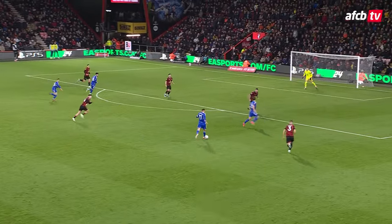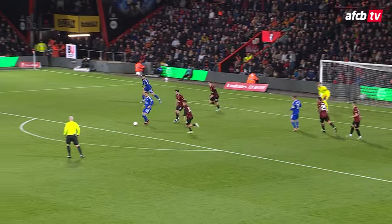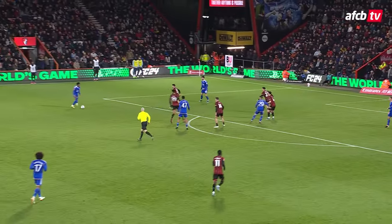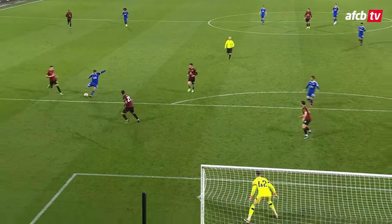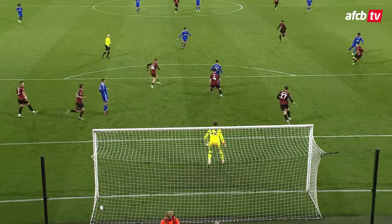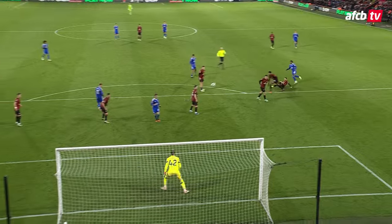Oh dear, Cherries have lost it. Alex Scott couldn't recover it, they've turned it over from their own goal kick, and a shot goes off the left-hand post. Cherries get lucky, rebounds back to the edge of the box. Here's Marcel, going to have a go with his right foot — shoots at goal, great save by Travers, sticks out his arm and beats it away. Cherries still haven't quite got it away; Kerkez eventually gets it out for a corner. Two chances in ten seconds for Leicester — one off the post, one saved.